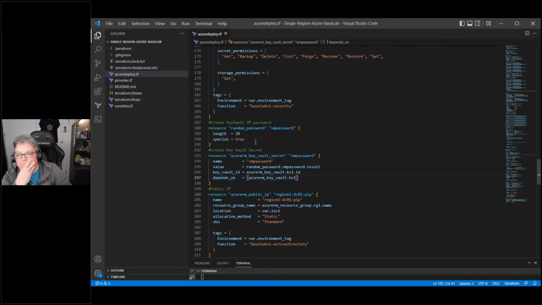The other thing that's really nice about using the random password feature here is I could deploy this lab 10 times and it would build me 10 infrastructures, and that password would be randomized 10 times. So I could go away and deploy this for 10 different customers, each time knowing the password was different. So there's lots of ways, using things like that, you can build security straight into your code.